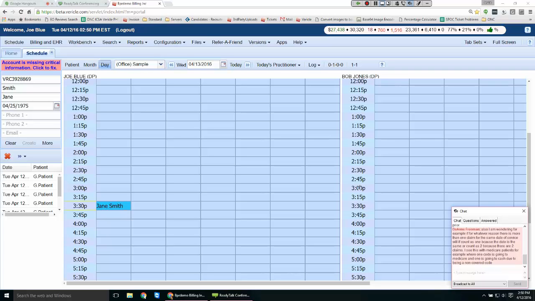By default, yes, it would count them as 2 visits, but we do have a setting that can change it so it only counts visits per unique service date. So if you do have the patient coming in multiple times, and it should only count once, maybe they were supposed to have 2 things done this morning, but running late, had to come back later. Yeah. There is a setting that we can turn on in the advanced settings, so it would only count 1 visit per unique service date.